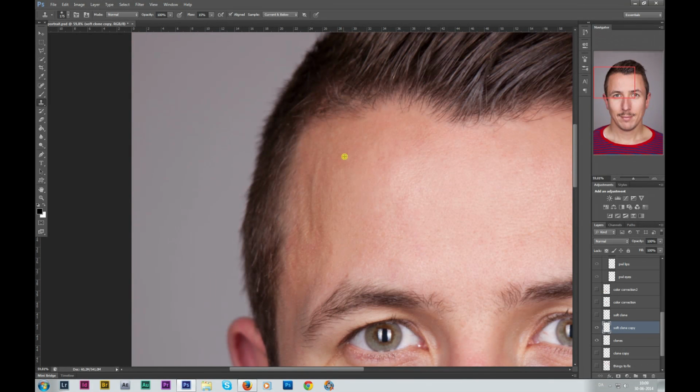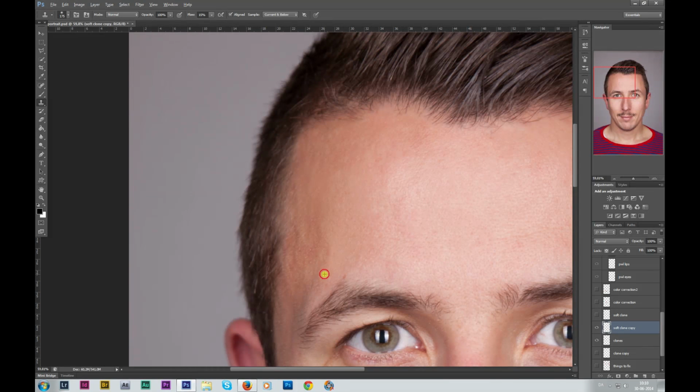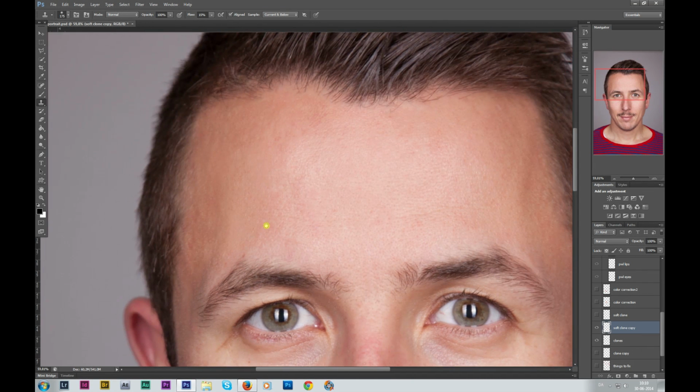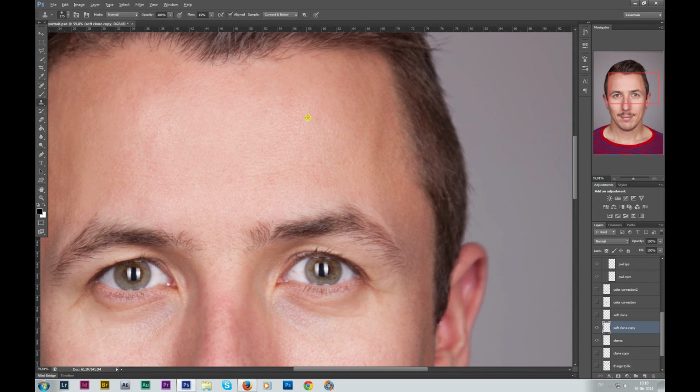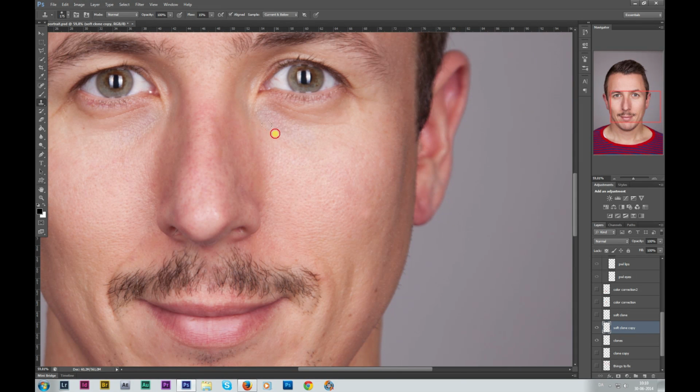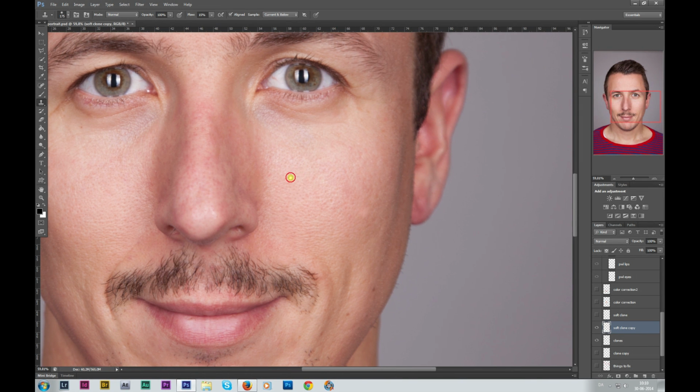And sample an area where there's the same color tones and saturation, and just slowly paint the transitions between what you want to fix. And I do this with a soft brush with low opacity or low flow to make the transitions easier.